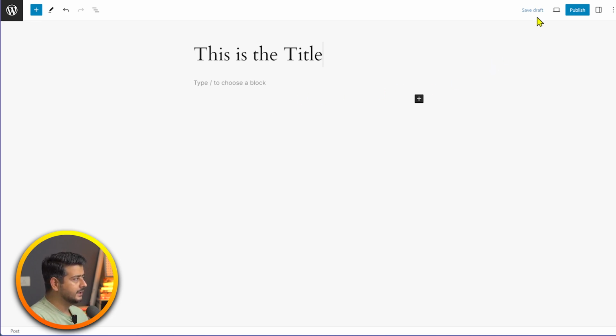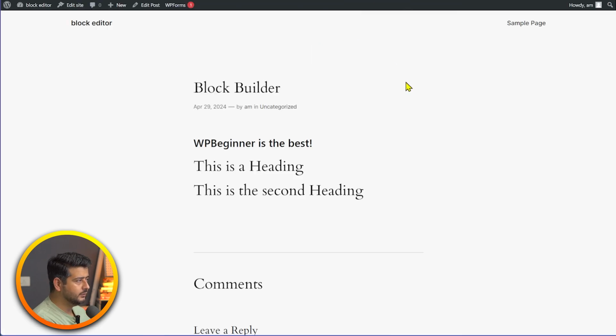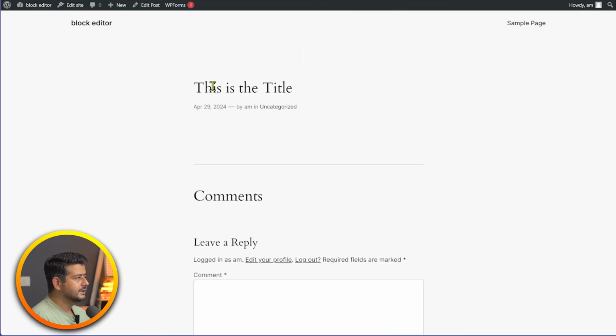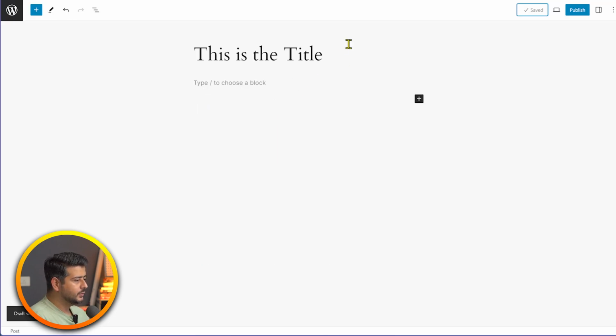Just to give you an idea, if I save a draft of this and I go to the actual page preview I've opened up, I'll refresh this. So you can see here, this is the title which I just added here. When I make changes here, I'll go back to the actual preview of the page, show you how it looks like for the users, so you can understand whatever I'm doing on the screen and how it works. Now, when you start out, the first title we already added. Next thing you can do is just start typing something on the screen here.